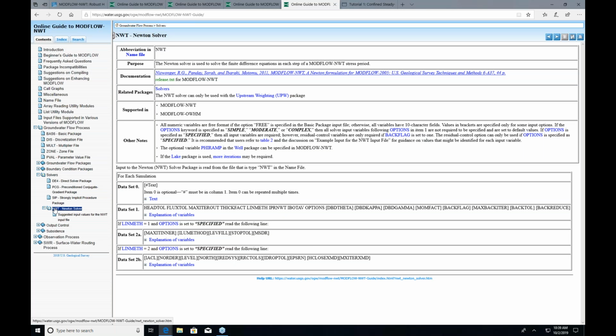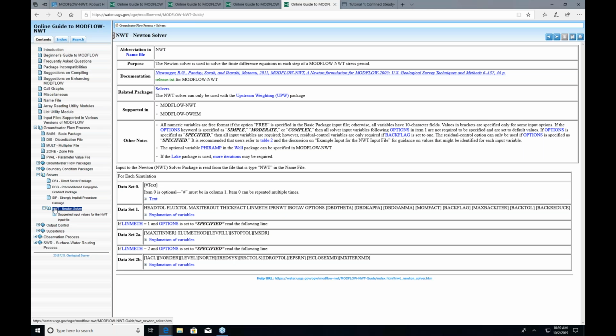Anybody know or care about solvers? Okay, well, I can't really explain PCG that well to you. But a sparse matrix solver just basically tries to keep most of the elements along the diagonal. And it runs quicker, it's a little more stable than old PCG, is what we find. And it also allows for you to turn on upstream weighting. And upstream weighting is what I was just talking about.